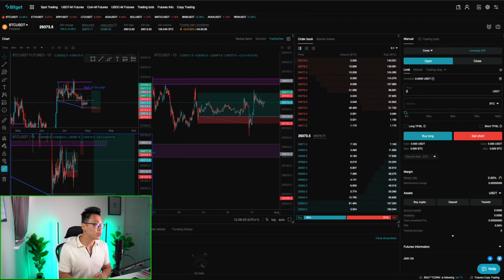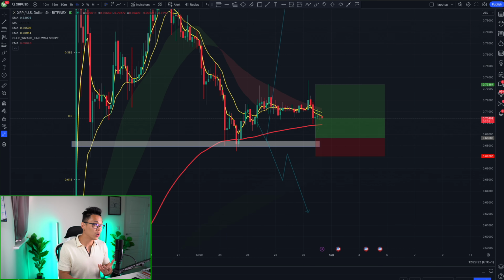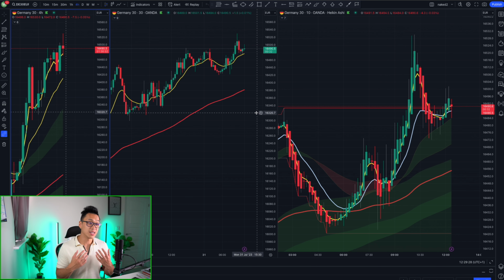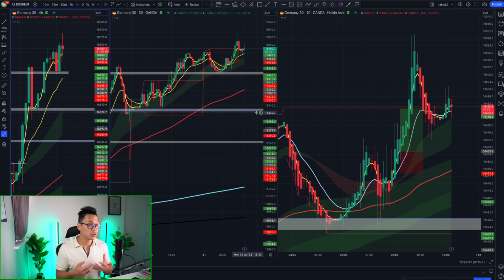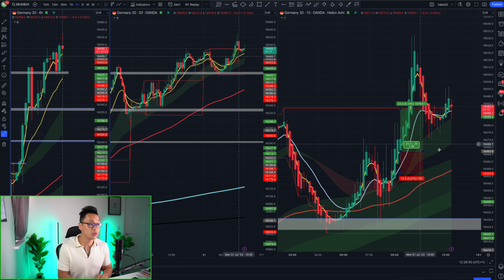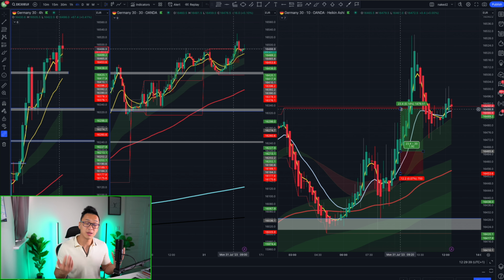So I'll give you some examples. So here is some of my day trading charts. Here's another day trading chart. Here is actually one of my day trading charts that I use. So here is the German 30 or German 40 now, and this is how I day trade them. So here's one of the trades with a buy, take profit at Tokyo high, with a continuation from Tokyo low and a pattern A and liquidity from London session. So yeah, that just gives you an idea on how to set up the charts.